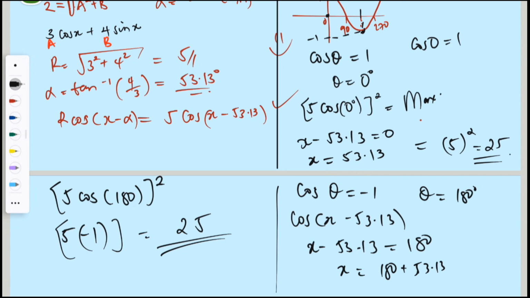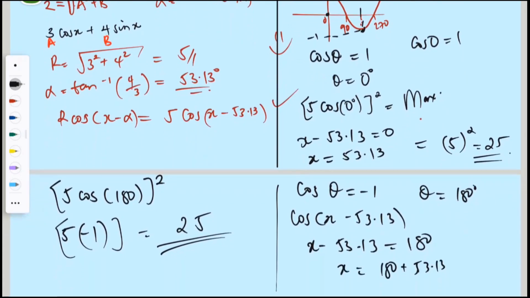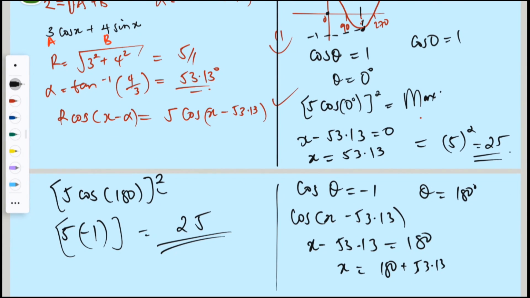So if I analyze this, maybe the question just wanted to put a term without the square so that will make sense. Here we would have a -5. Here we would have a +5 if there were no square terms, and that will make more sense. Least value being -5, greatest value being +5. You get what I'm saying? But we just use the question as it is. So if we were to be this way, that would be the maximum and positive value.